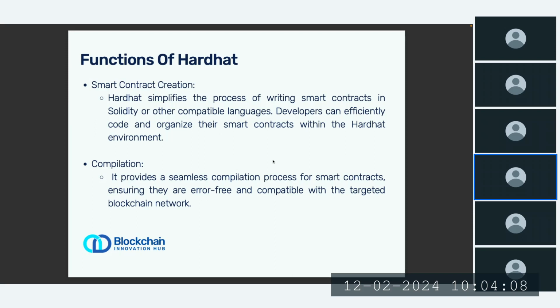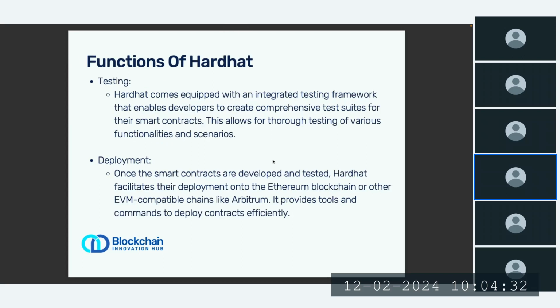At this point, I believe all of us know what compilation means when we say compiling a smart contract. For all of us that have interacted with Remix, we understand that before we can deploy, we must compile such a smart contract. Hardhat also has a seamless compilation process for contracts. Another function is testing. On Thursday, our third class for this week, we'll look into Hardhat testing and learn how to write tests for our smart contracts.